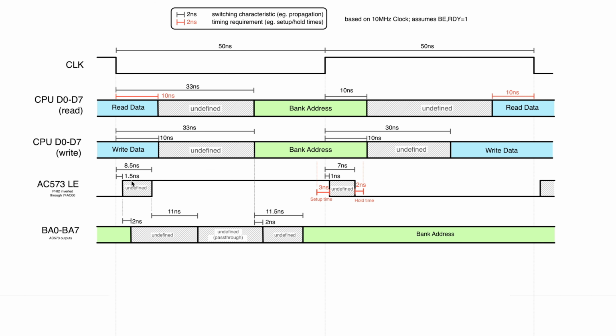So if we change this in our diagram, this is what it looks like. You see there's very little difference in the behavior. Let me remove the old one. So this is what it looks like. You can see that we are still meeting the setup time and hold time requirements for the latch, and there's not much impact at all.